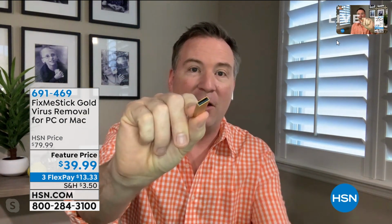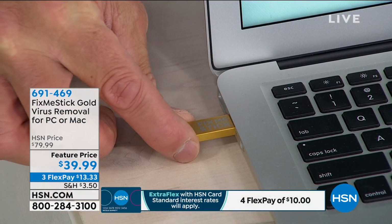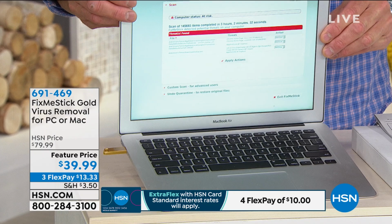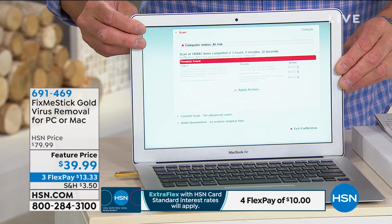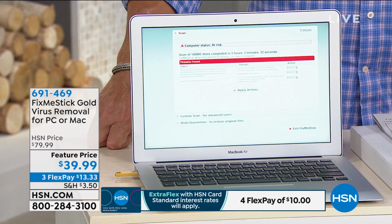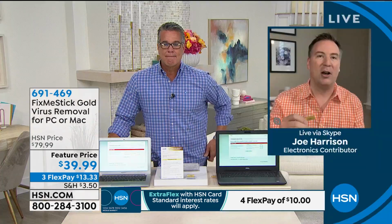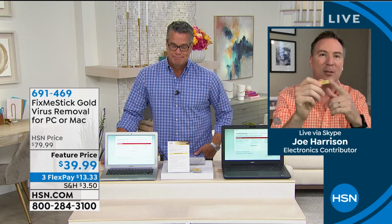Now, the great thing about having something as simple as this is it's just a little USB stick. You get a little gold one that comes with it, and all you have to do is you pop this into your computer. Now, it's good for any computer that is up to 15 years old. So I'll repeat it again. Any computer you have, PC or Mac, up to 15 years old, you can do the deep clean. You can get rid of those viruses and those Trojans and speed up that system again. But we talked about not only just speed, we also talked about security for you. Because, Guy, the number one way that people are having their identity stolen is through software, illegal software that's on their system.